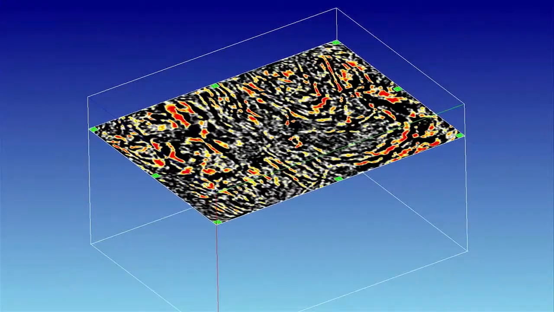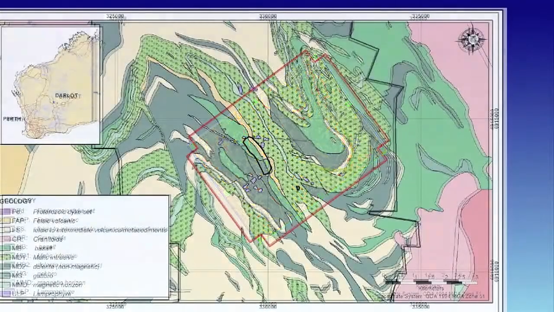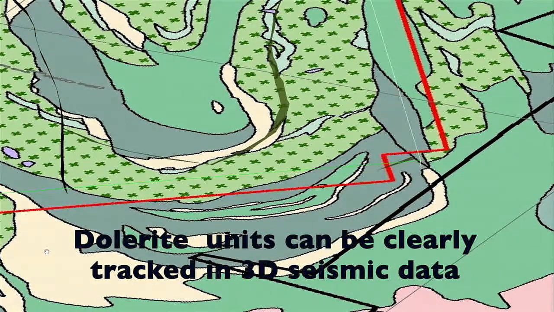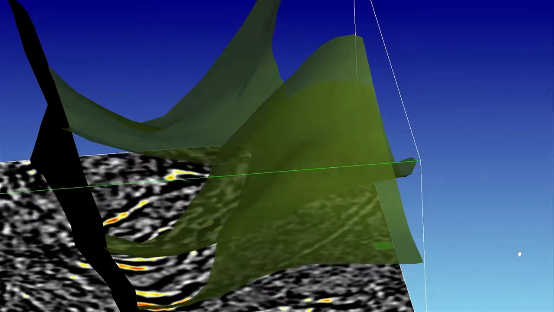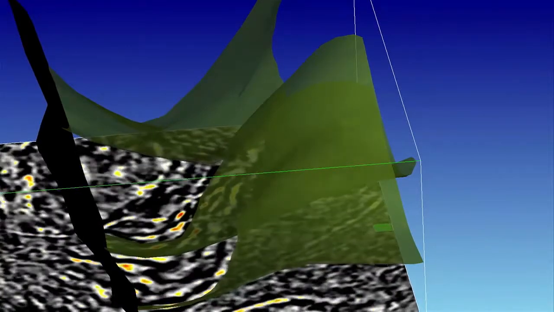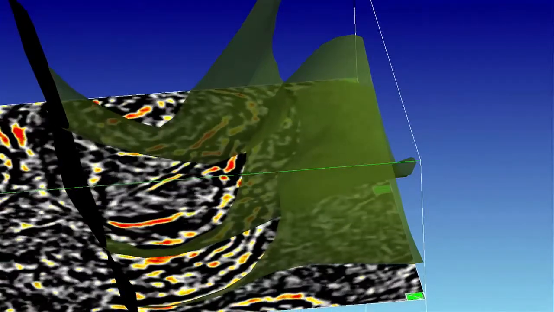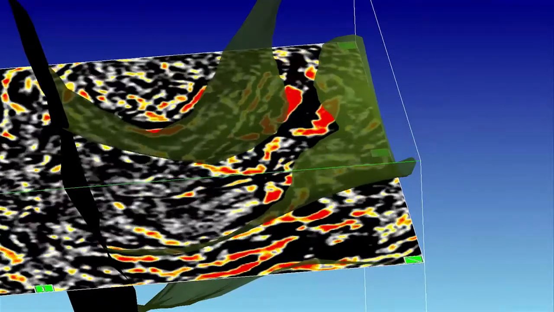The power of seismic really is the ability to provide a continuous high-resolution image of the geology, and also provide that perspective from the context that you get from seeing a broader volume of the geology. Here you can see a geological map with multiple dolerite units on there, and just here showing that the seismic maps these strong acoustic impedance contrasts, basically raising up a horizontal slice through the data cube with the interpreted dolerite surfaces on there.